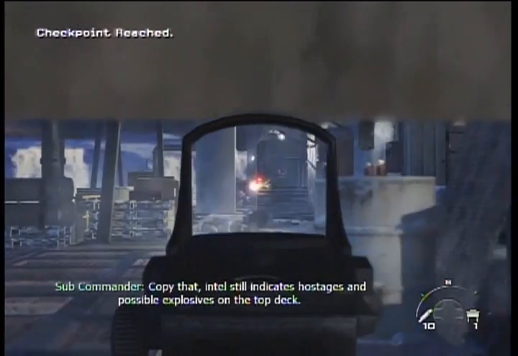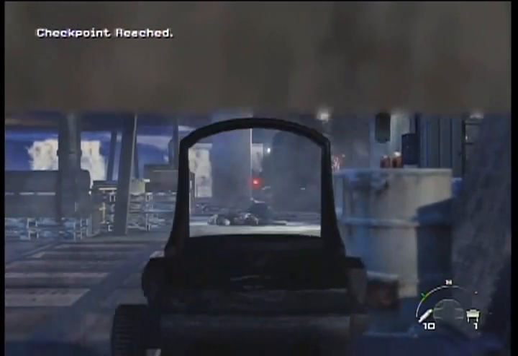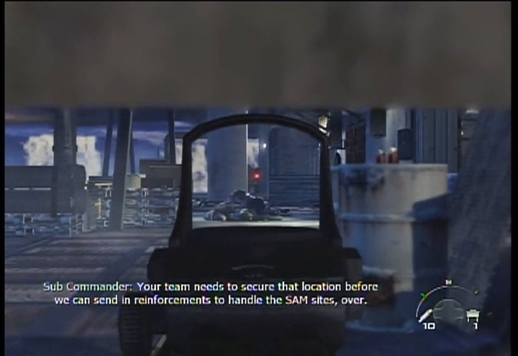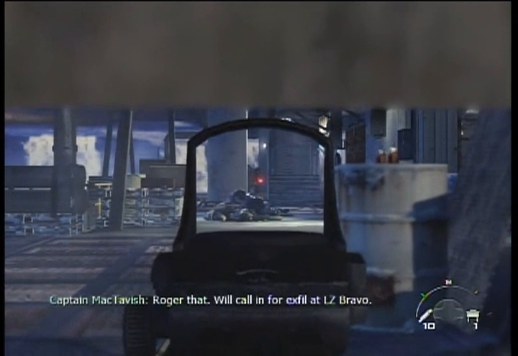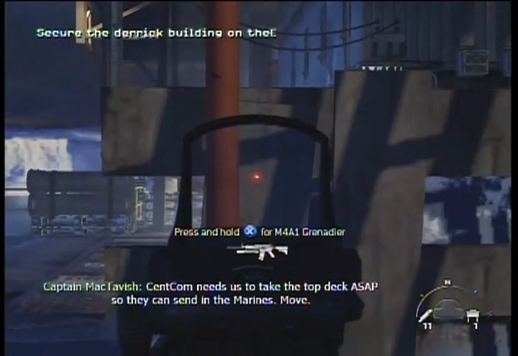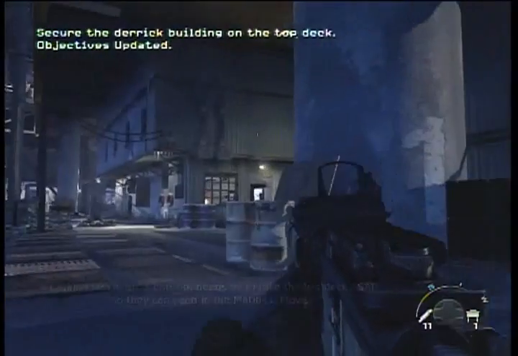Intel still indicates hostages and possible explosives on the top deck. Your team needs to secure that location before we can send in reinforcements to handle the SAM sites. Over. Roger that. We'll call in for Expo and LZ Bravo. CENTCOM needs us to take the top deck ASAP so they can send in the Marines. Move.